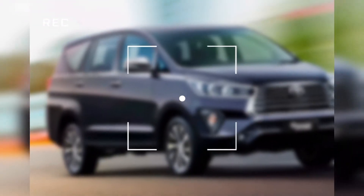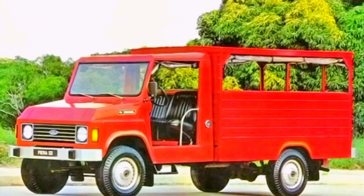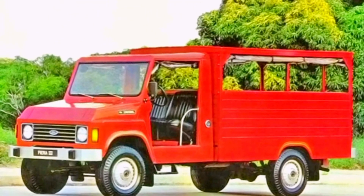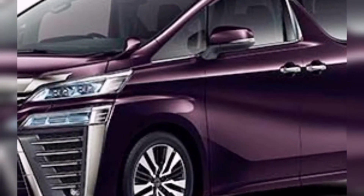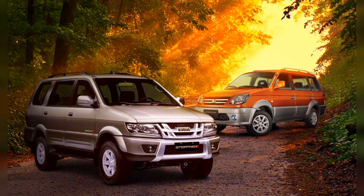There is a confusion whether the Toyota Nova is considered an MPV or an AUV. Some argue that since it replaced the late Tamera, it's considered an AUV. Some end the debate by saying it's an MPV based on how it looks. Honestly, there is a thin line separating the AUV and MPV segments. It could be that the AUV is a thing of the past now and we should be calling vehicles that fall into that category an MPV — also to avoid the racist connotation.